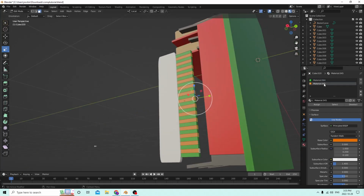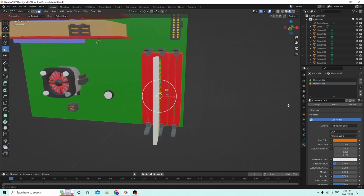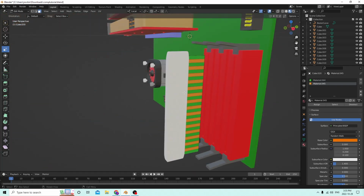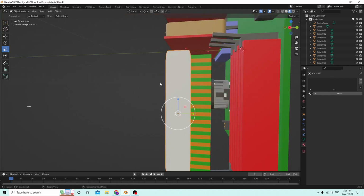Remember to always do you and make things your own. Don't just copy me, because I'm just giving you an example mostly. You want to put probably a little bit more detail in your stuff.